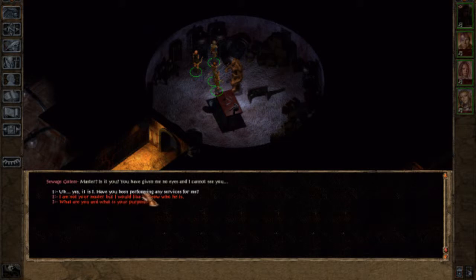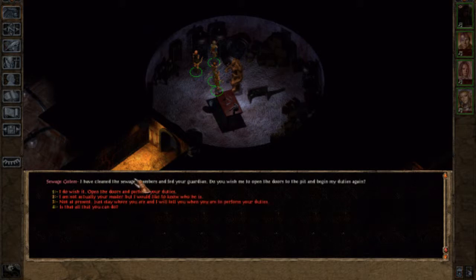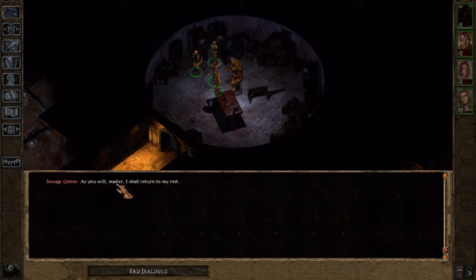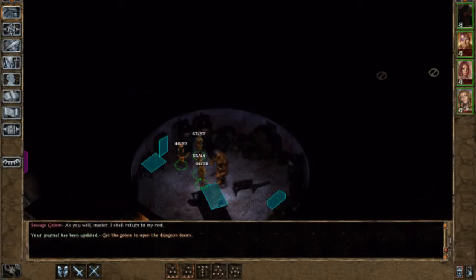Yes, it is I. Have you been performing any services for me? I do wish it. Open the doors and perform your duties. I seem to have misplaced a stone. Do you know where it is, my servant? Ah, of course. How could I forget? Right. What do you want?